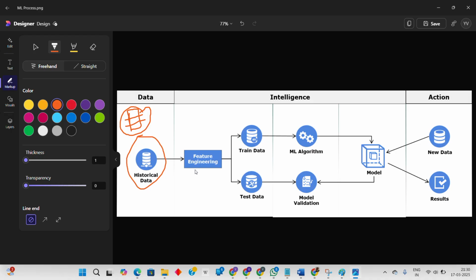Okay, historical data set is ready. And then feature engineering is something like I told, right? What is important, what is not important. If there are any missing values, you replace them with the most appropriate values. And then you can check what input features are required to solve this problem statement. And what the output feature is, how the output feature is arranged, whether it is balanced or imbalanced. Okay, if it is balanced, then it is okay. If it is imbalanced, what steps can we perform? All such things happen in feature engineering.